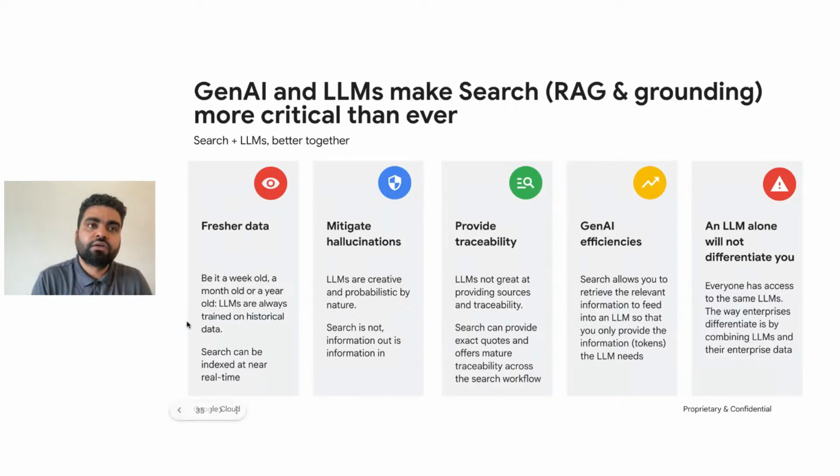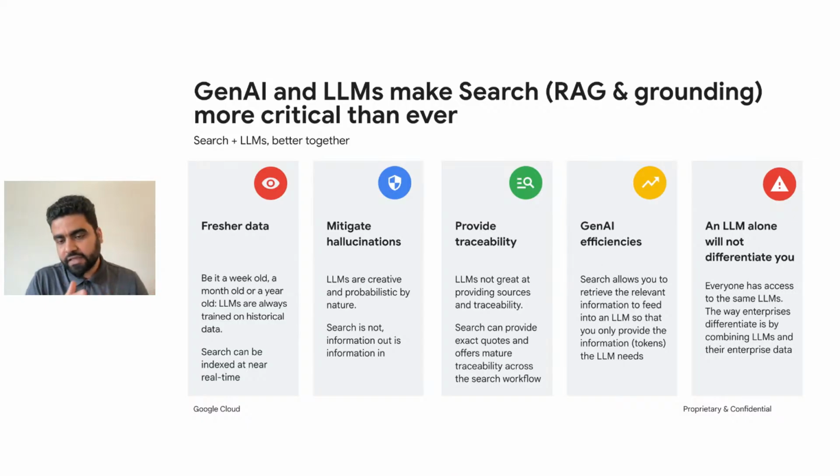Again, the goal is not just to provide different superpowers, but it also helps the LLM extend its knowledge about recent data. I think Gemini 2.5 Pro's knowledge cutoff is around January 2025, if I'm not wrong. So if there is any information that you require from the model, you might need an API that extracts the information and presents it to the model. You can actually mitigate hallucinations. You can provide traceability of where the LLM's answer came from, the citation, right? Different types of efficiency you can add.